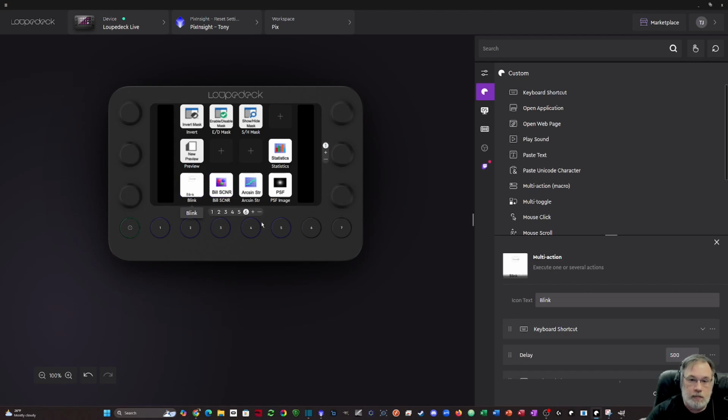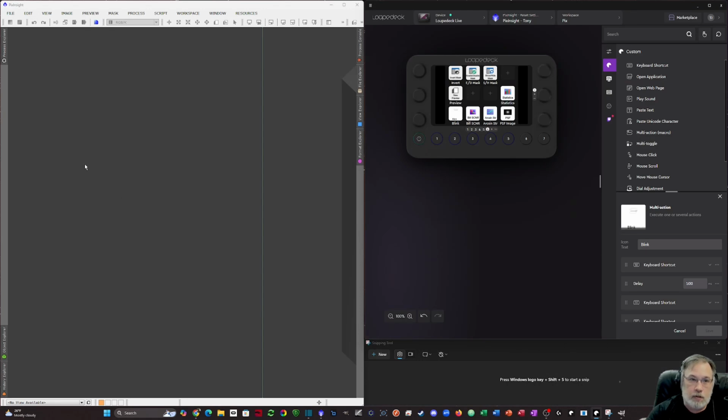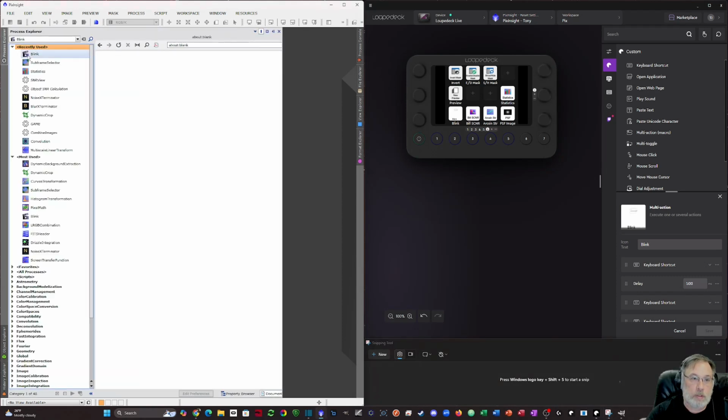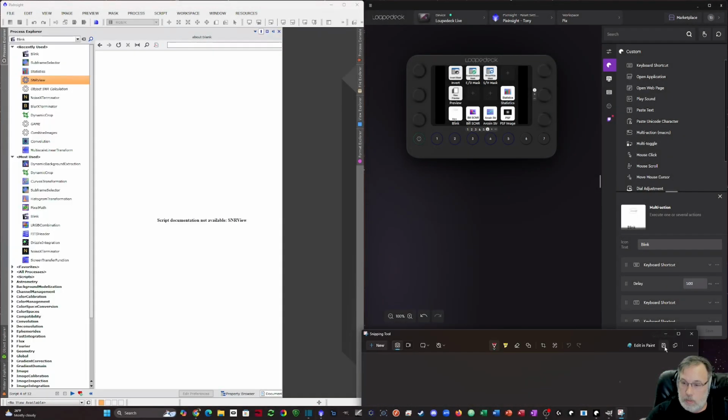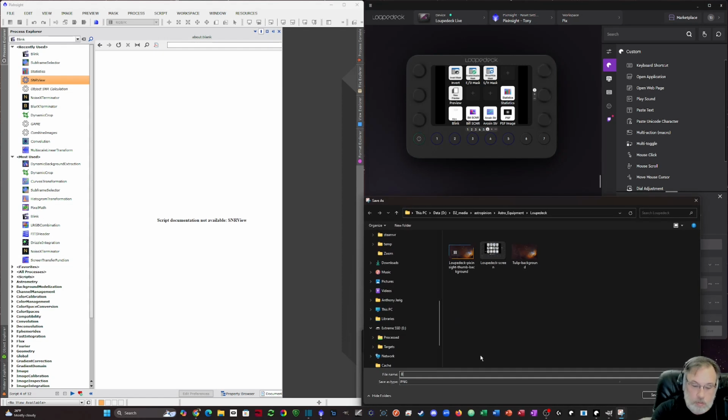So I don't like this text. We'll come back to the text, and we'll go load the image first. The way I load images is I get them straight out of PixInsight. So I use the snipping tool in Windows, go into the Process Explorer. Here's Blink right here. Now notice how you can see it pretty well. So I just go ahead and go down and hit New on the snipping tool, and I go grab that little bit of icon right there, and then hit save, and let's just call this like Link.